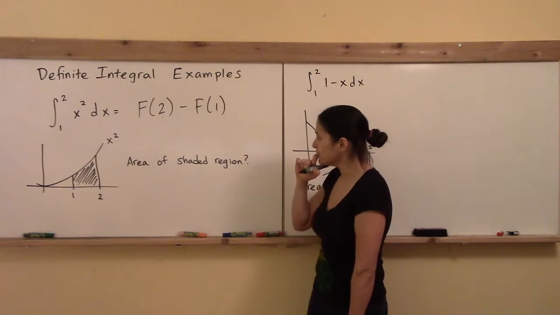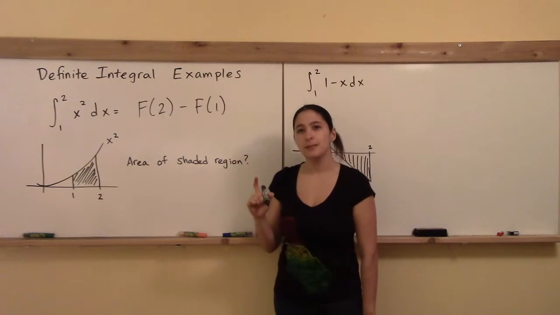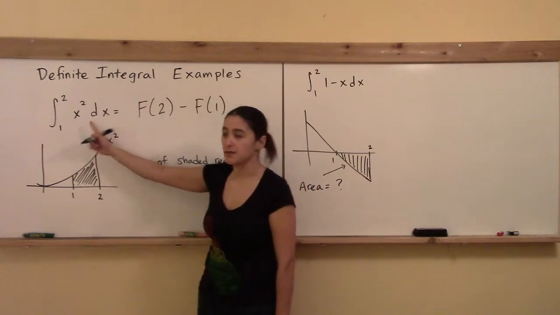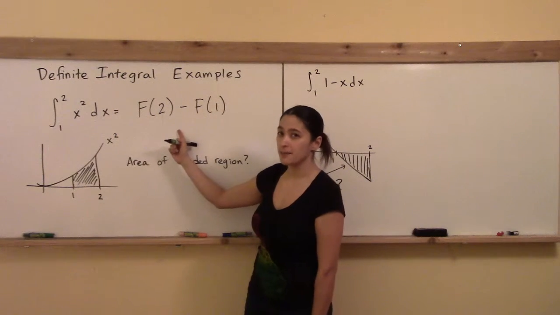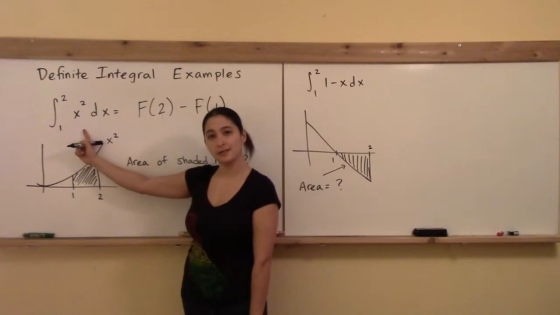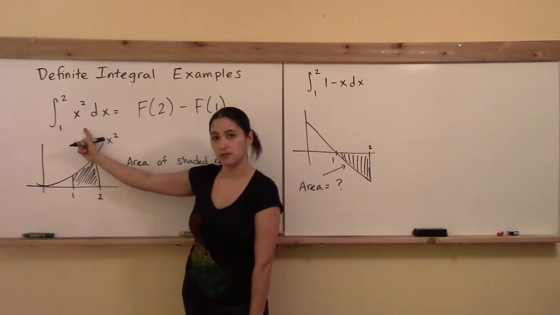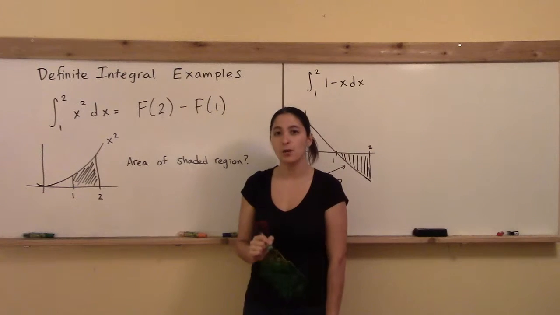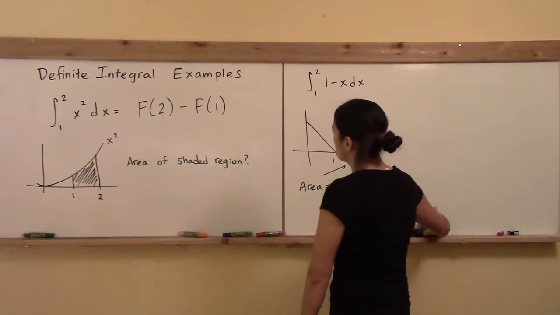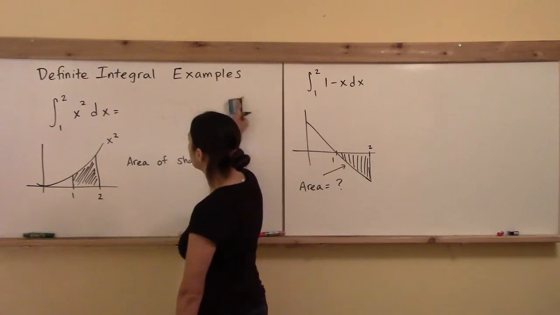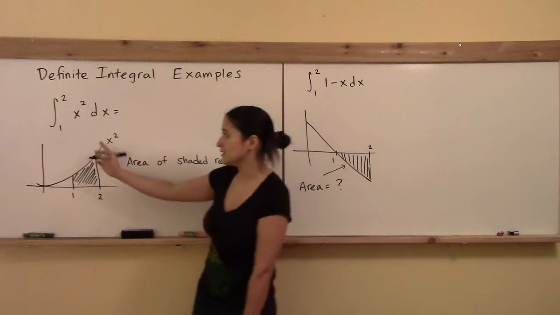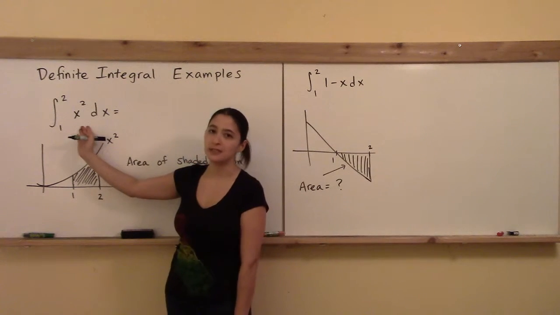Capital F of x, well actually, because the function in here represents the derivative of the function over here, that means that I can figure out what this function is by just taking the antiderivative of the function in the integrand right there. And we've already practiced that quite a bit for our indefinite integrals. So we're going to actually start this problem by figuring out what the capital F is. The capital F is the antiderivative or indefinite integral of x squared dx.